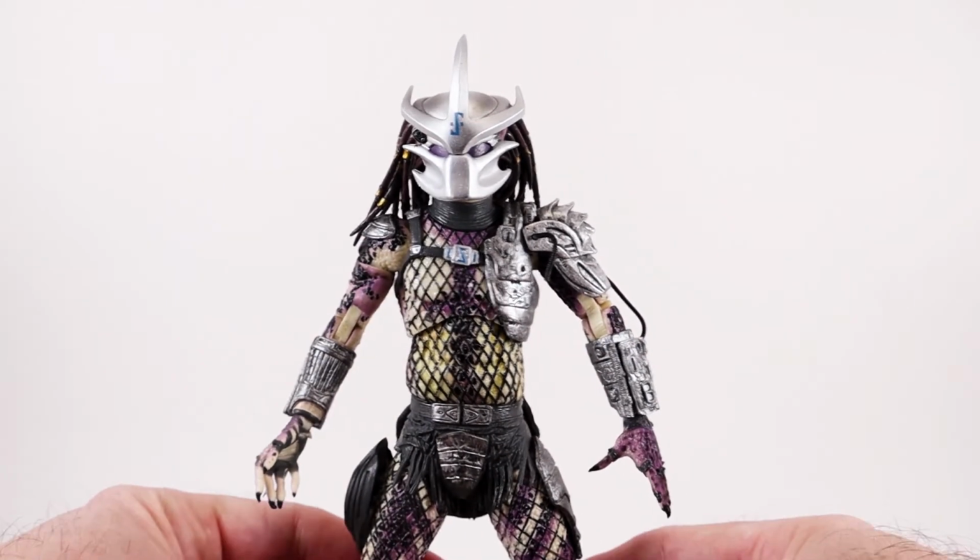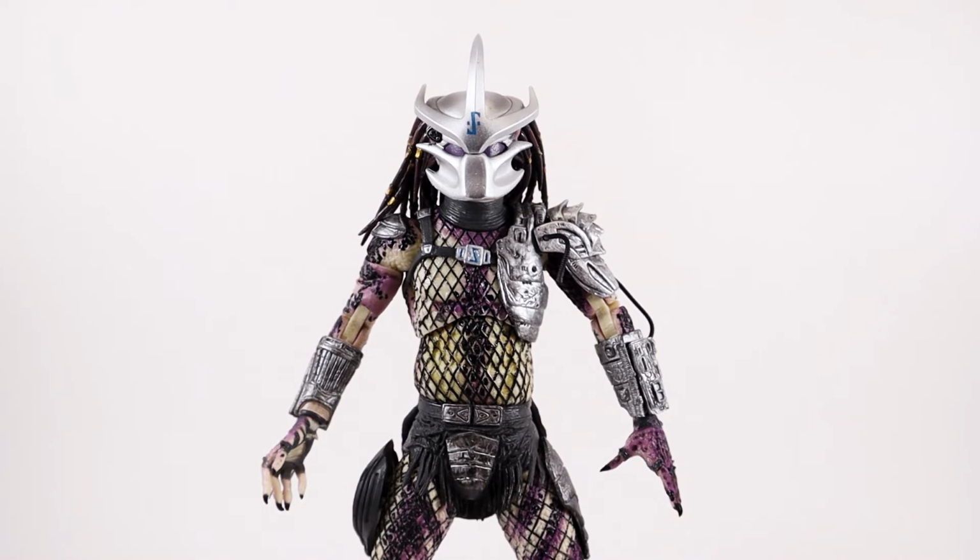But I really like this sculpt. I'm not as happy with this one as I am with Bad Blood.